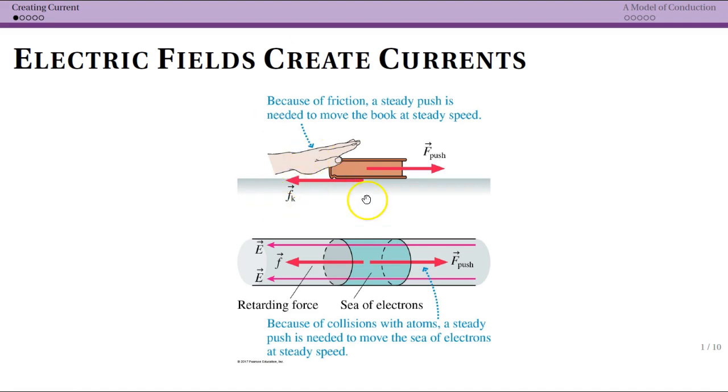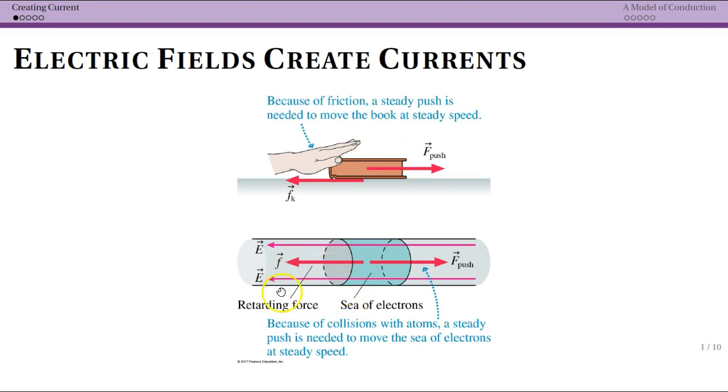You can think of this as kind of being like friction. This is, in a sense, a dissipative force, taking energy away through all of these interactions. Now, why this is helpful to think about is that if I have a book on a table, as this picture shows, and I want to push the book with a constant speed, I actually have to keep applying a force. Now, Newton's law, of course, tells us that a constant speed would result from zero net force. But since there's friction, I must balance that friction, cancel that friction with an applied force.